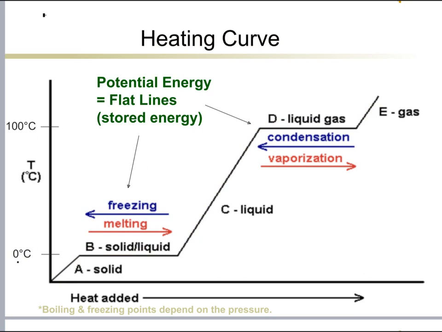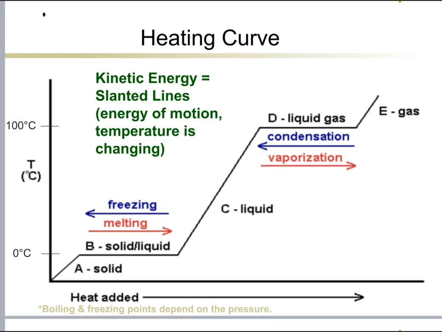The other thing that we need to know about this graph is which parts represent stored potential energy and which parts represent kinetic energy. We're changing the stored energy when we're changing the spacing in the particles. There's actually something called intermolecular forces in there that's changing. So we're kind of changing a bond energy in a sense. That's stored energy. So those potential energies are going to be found on your plateaus. P for plateau, P for potential energy, right? The kinetic energy would be when the phases are actually increasing in temperature.